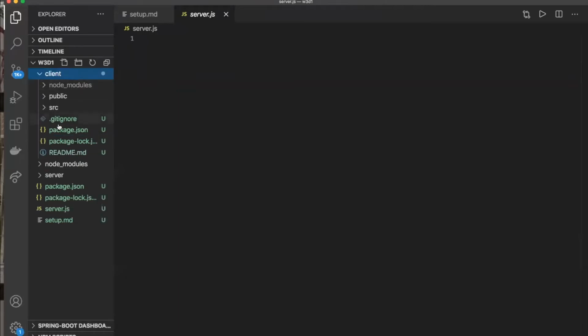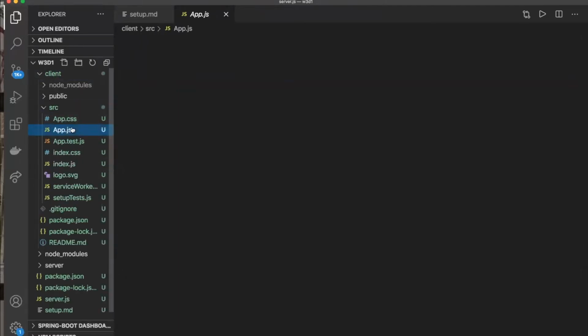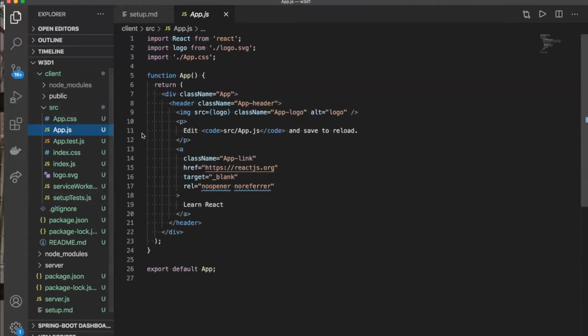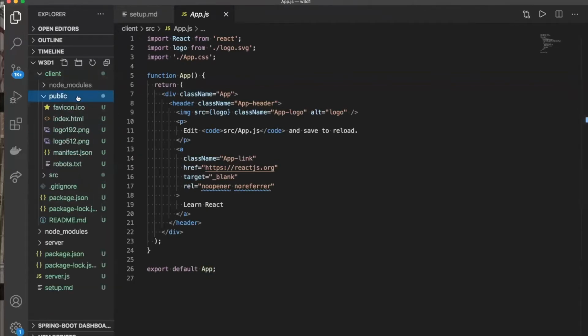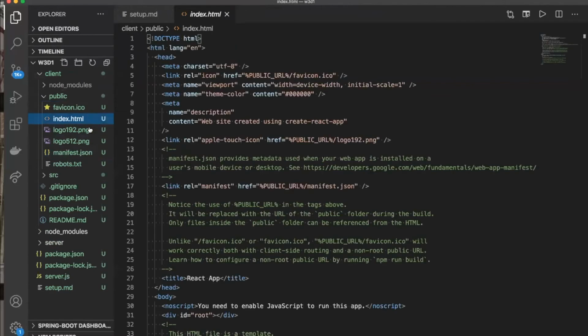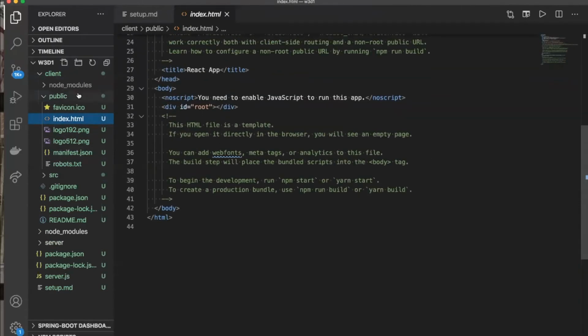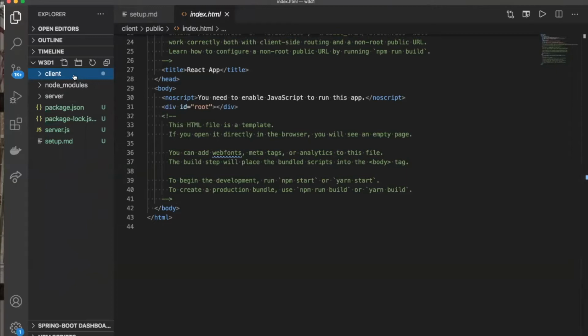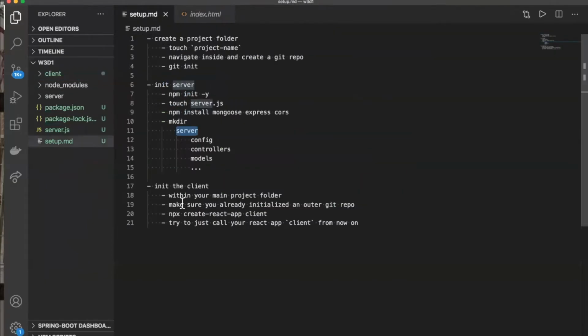The other thing I did is I ran create-react-app, which created this React app for me already. Cool. This is important. The reason why I did it after I ran git init is because if I do not run git init on an outer repo and build it, npx create-react-app client will create a repo itself. And you don't want a git repo of just the client and a git repo of just the server. You want it all wrapped together.